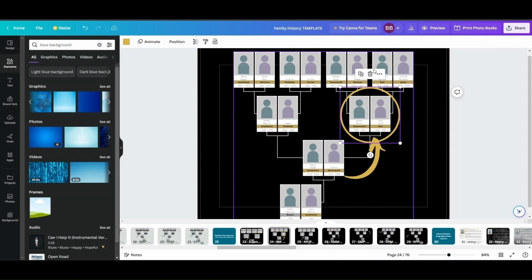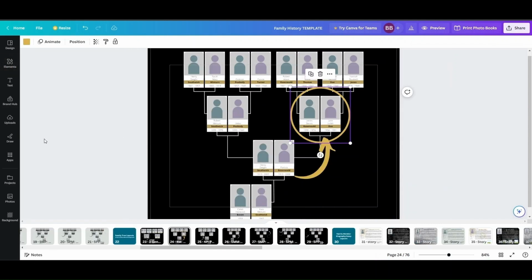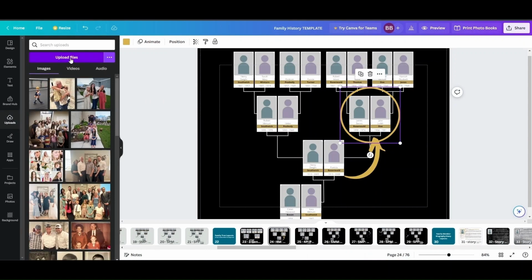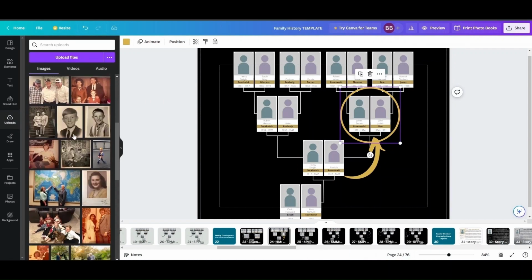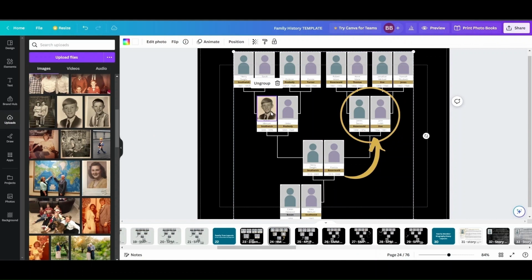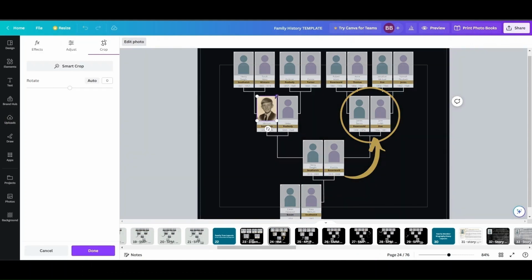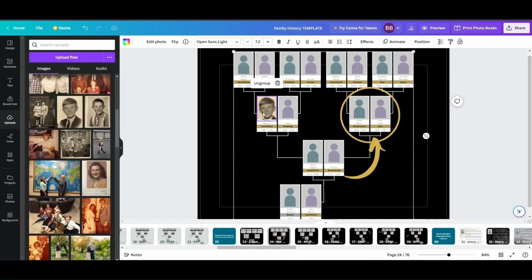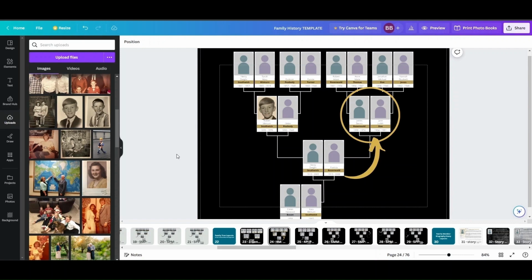Now, on the chart here, this is meant to be a drag and drop for pictures. So when you're ready to upload pictures of your ancestors, you'll go to upload file, and you'll pull it from your computer. And then let's put this guy in here. And so you'll just drag him. Let's say it's this person, and he just drops right in. If you want it to be bigger, let's say you want more of just his head, you'll double click on it until you get those four bobbles, and you'll just drag it and then line it up and click out. And now his head is bigger. So you can adjust just that as needed.